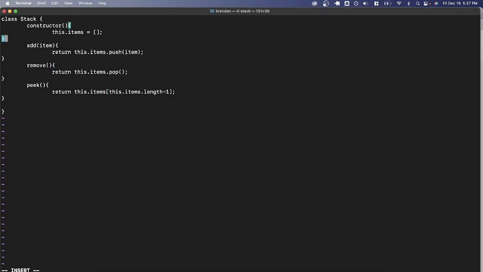And similarly for our queue, we're going to be instantiating an items array. We'll be adding an item, and we're just going to this dot items dot enqueue the item.